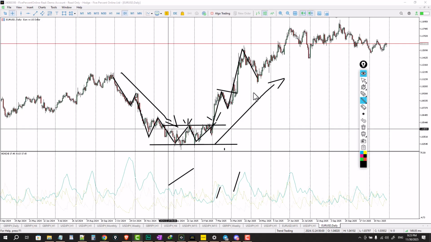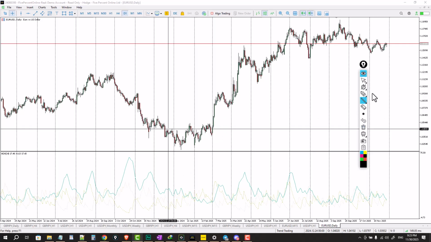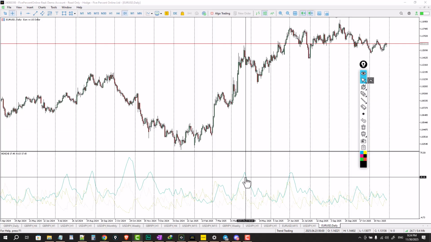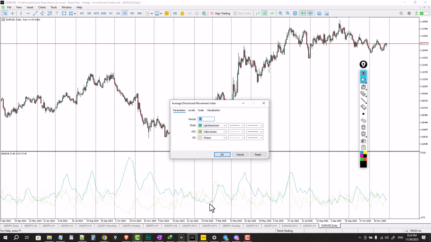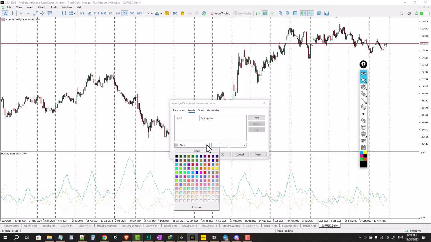Okay? So now, with that basic explanation out of the way, how do you use the ADX indicator to know when a trend is strong and when the trend is kind of weak and something that you don't even want to bother about? Well, the way most traders do it, most professionals in this case, they actually use the ADX indicator and they create a level. Okay, so let me quickly show you how I use it personally, with my trading strategy.